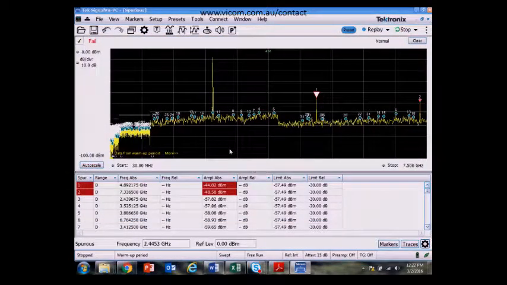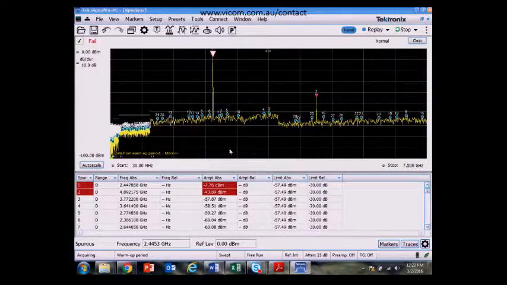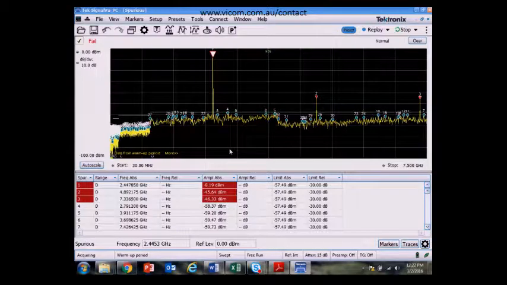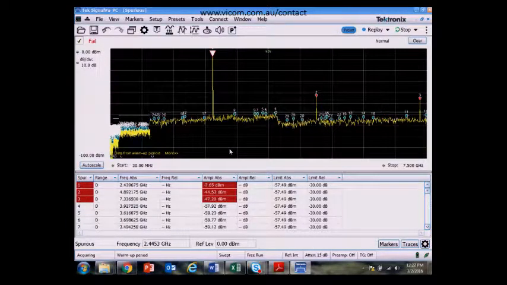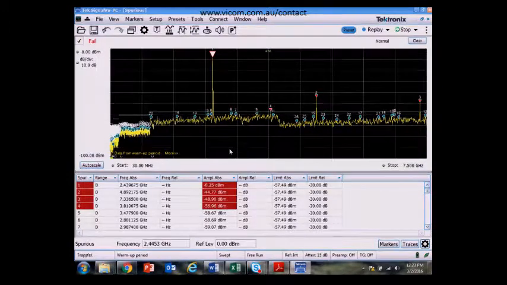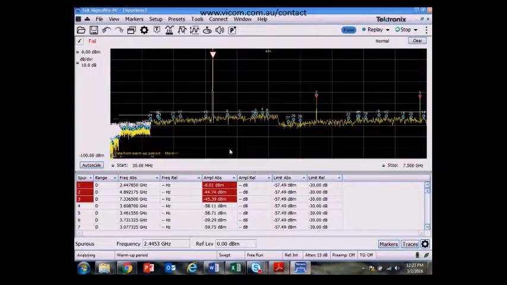So that's one feature that's available there. This is typically a test that would be done over a broad frequency range. You can see this is done up to 7.5 gigahertz for EMI pre-compliance. As long as I have the setup done correctly, I'm in some sort of quiet RF environment, and there's not background noise that's interfering with this, then this should give me a reasonably good assurance that I'd pass the test.